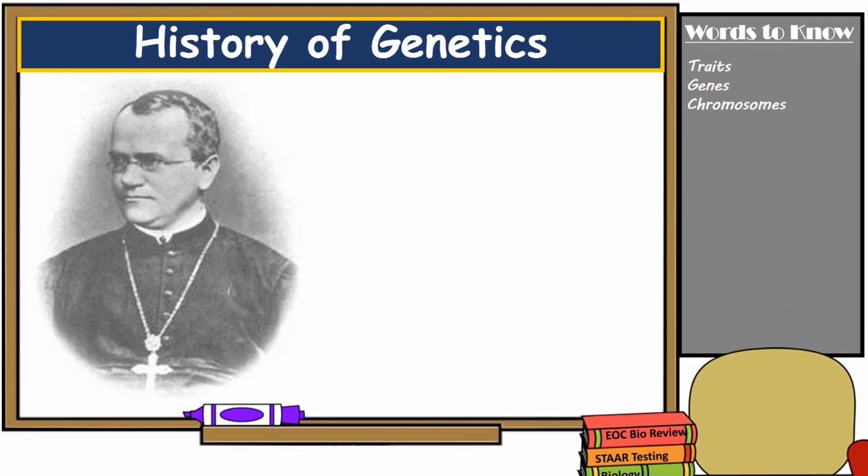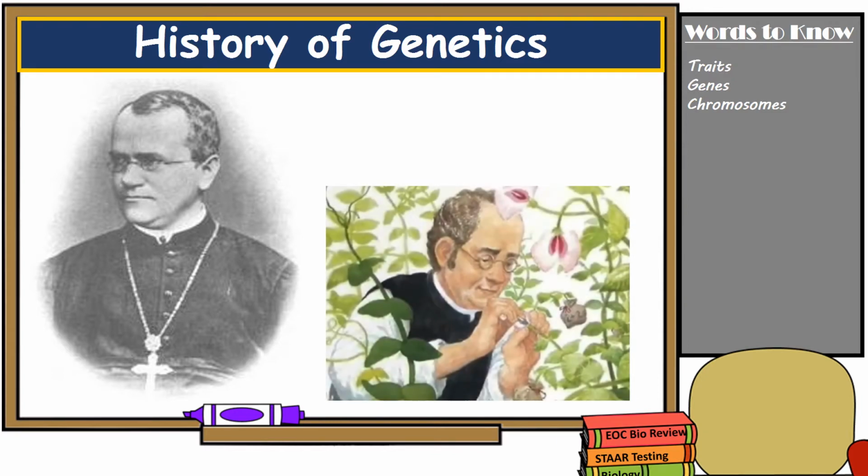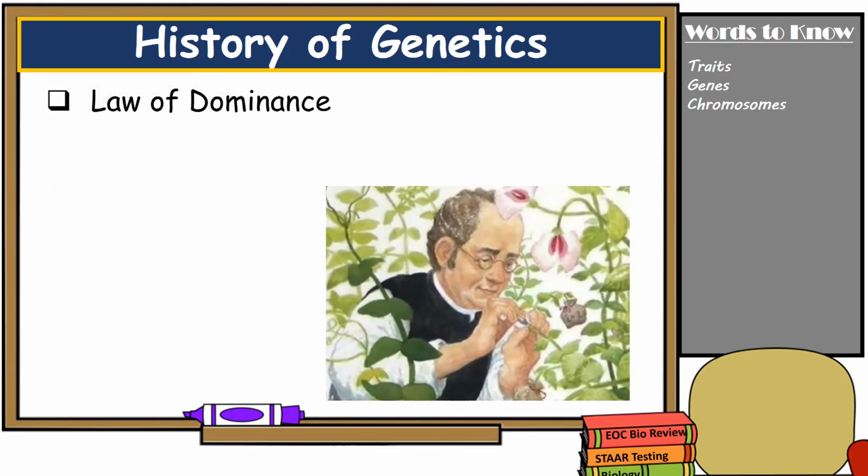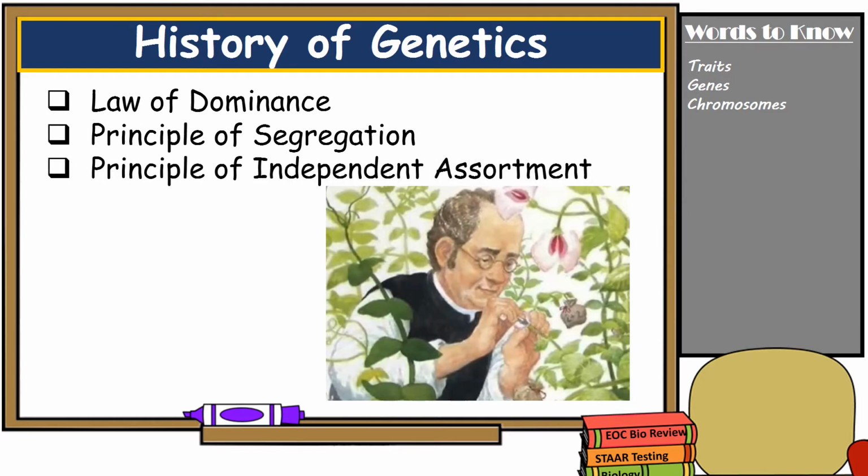So now that you're starting to see the big picture of our previous lectures, let's now take a closer look at the specifics of genetics, starting with its history, which revolves around Mr. Gregor Mendel's research, who is often referred to as the father of genetics. He was a monk who conducted a series of experiments with pea plants grown in his garden. Mendel is credited for the development of the three basic laws of inheritance, known as the law of dominance and recessiveness, the principle of segregation, and the principle of independent assortment. Now, we're going to be discussing each of these in today's lecture. Overall, he's responsible for demonstrating that genes carry characteristics that are inherited.